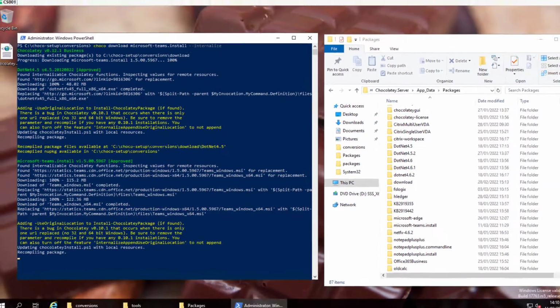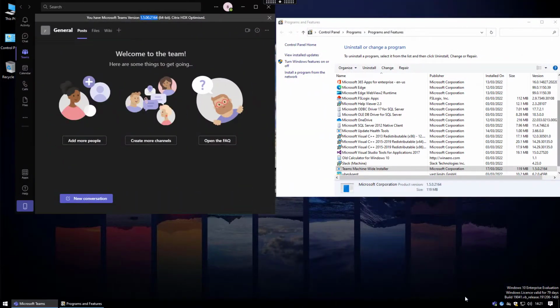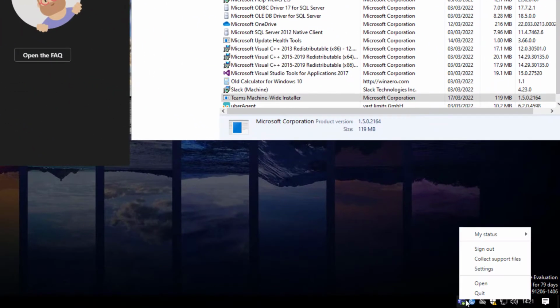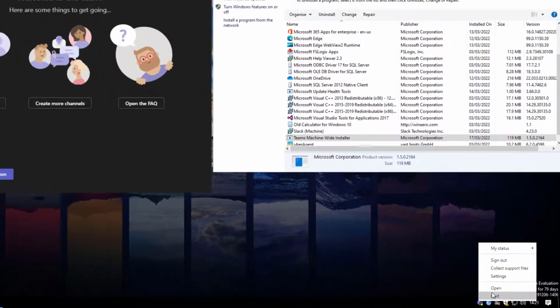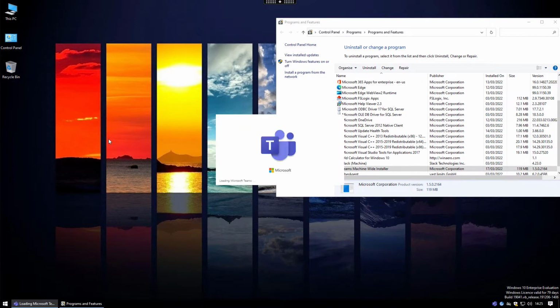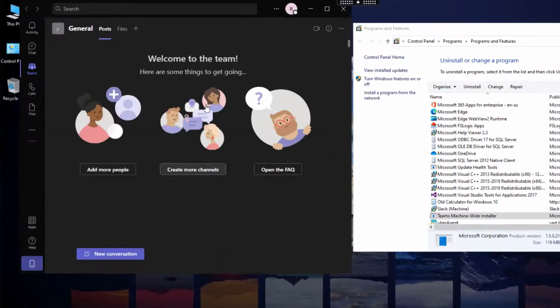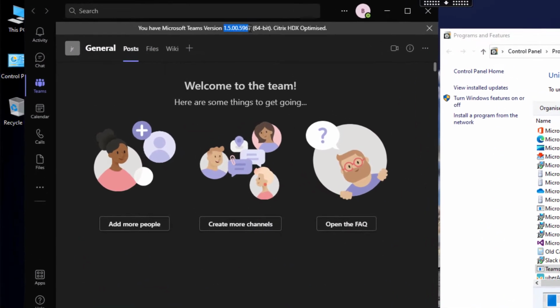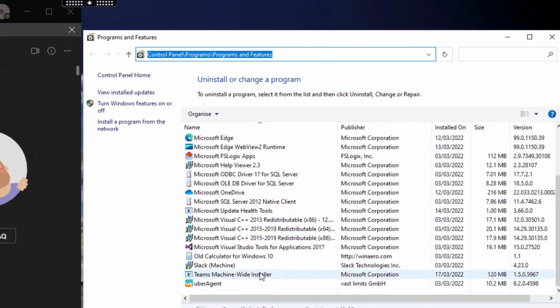Once this is done, all that actually needs to happen is the update is triggered. We've done it at Teams restart, so if the user quits Teams, the update then actually starts in the background, and you should see that when they launch Teams again, the latest version is applied. And you'll see it there in the version number. You've got the latest version. That's a dynamic update with no interference or intrusion, dead easy.